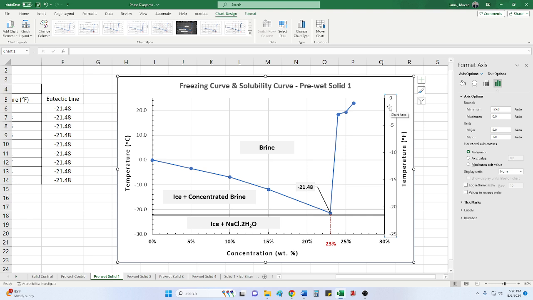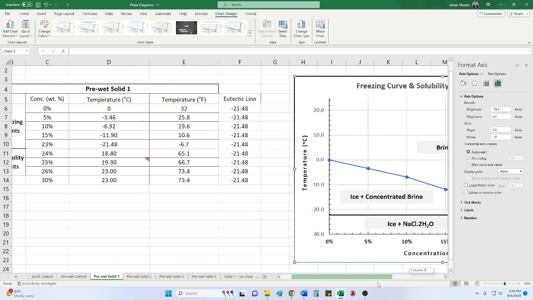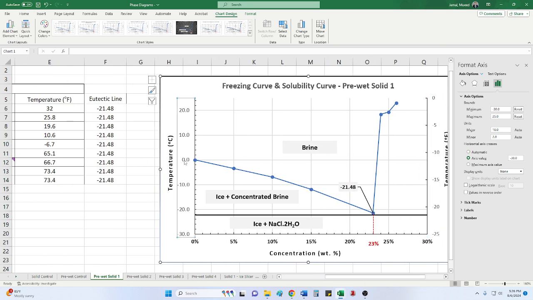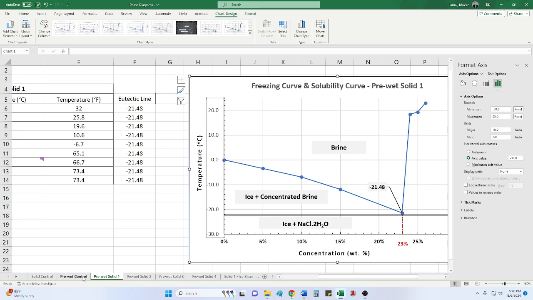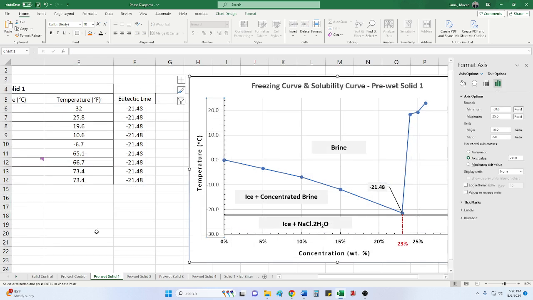This is not going to work because that's not going to convert Celsius into Fahrenheit. What you have to do is to calculate yourself what is the bound limit for the primary axis first of all, which are minus 30 to 25, right? Now what you have to do is, which I have already done, so I'm just copy pasting from here to this one so I can show you.